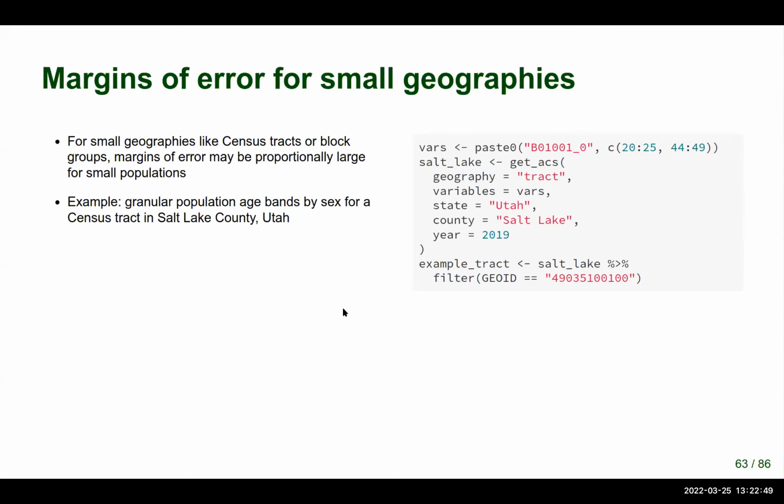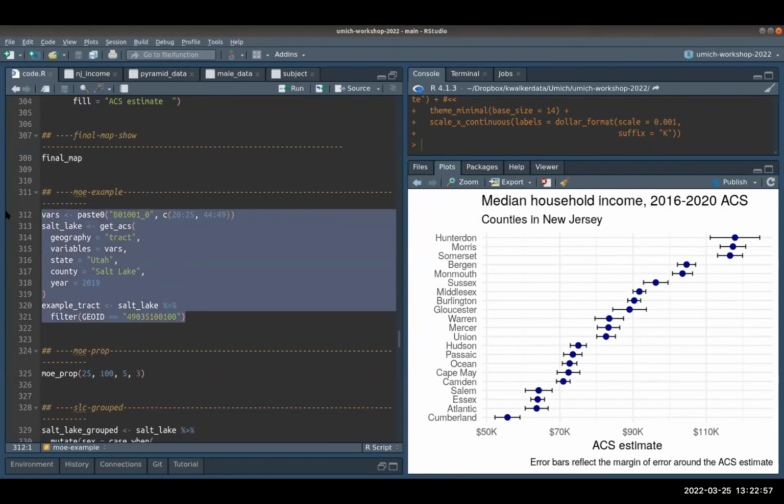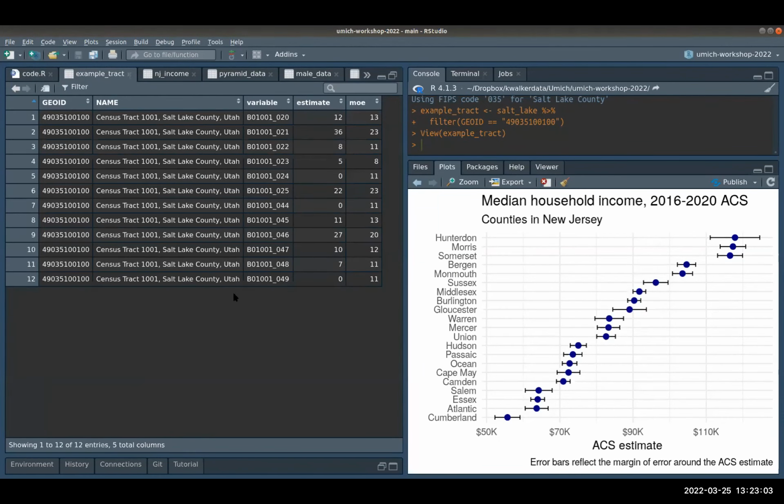And let's go ahead and take a look at that data. So I'm going to jump back to RStudio and run that data through, and let's take a peek at it. So this is my data for my example census tract for population age 65 and up in granular age bands, and take a look at the estimates and the margins of error. For many of these age groups, the margin of error exceeds the estimate.